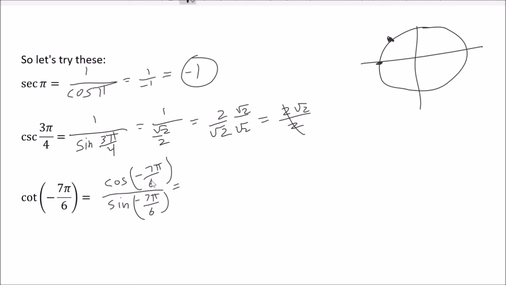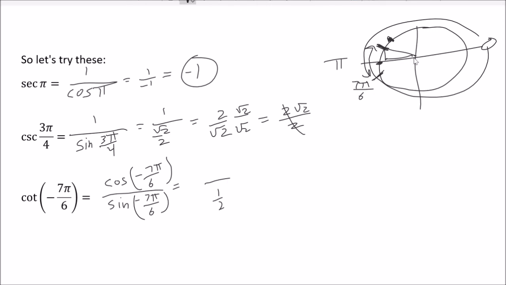So 7 pi over 6, the way I think about that, noting that that's pi and that's 0, 7 pi over 6 is a little bit more than that. So this is 7 pi over 6, so half a circle and a touch more, which means half a circle and a touch more in the opposite direction would be negative 7 pi over 6. Draw in my triangle. It's apparent to me that the y value is the shorter one and it's going up, so that would be 1 half for the y value. And then it looks like we're going left, so the x value's negative, and it looks like it's root 3 over 2. Simplify that out, and you get negative root 3.